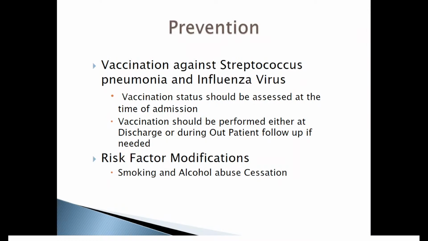Before I say goodbye, I want to tell you something very small. Vaccination against Streptococcus pneumoniae should be given in all patients with comorbidity like asthma, COPD, in patients with high risk of infection, who have contact with patients, for doctors, for nurses, who have contacts with patients with pneumonia. So I strongly recommend you, if you will work in future with patients with infectious disease, to undergo vaccination against Streptococcus pneumoniae and influenza virus for prophylaxis of these severe diseases in yourself. And of course, smoking and alcohol abuse cessation is recommended for everyone, for patients and for doctors.